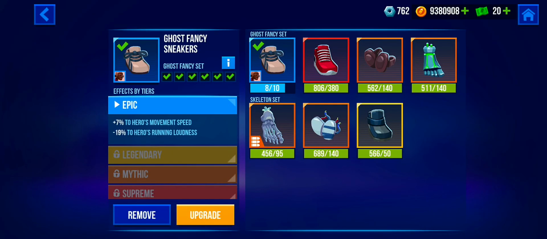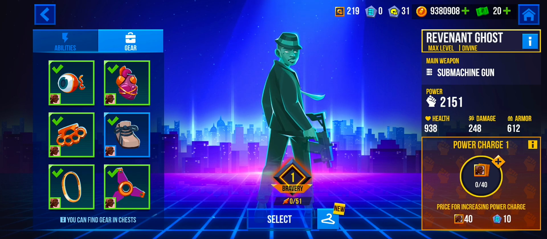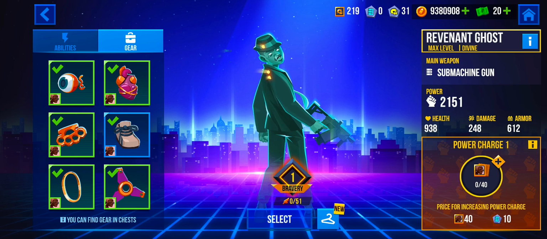And then we have the fancy sneakers, which give him a faster movement speed. And finally, the fancy dynamo, which gives him a faster reload. And that faster reload is also very important in case you run out of ammo during a fight. And that's it for Ghost.